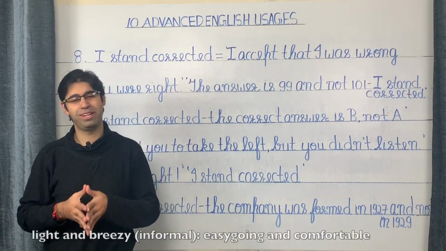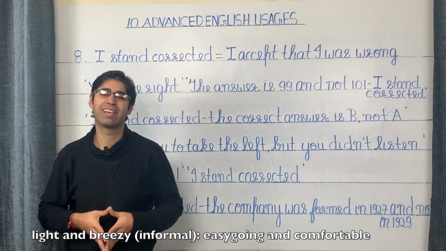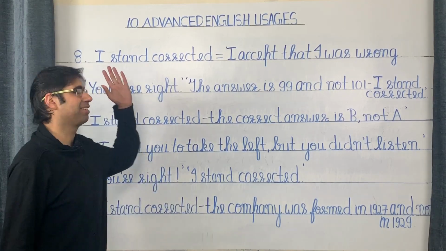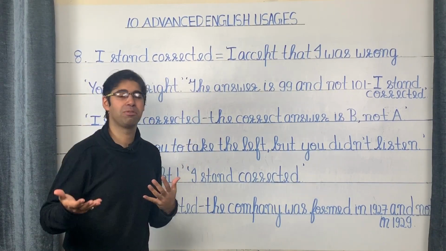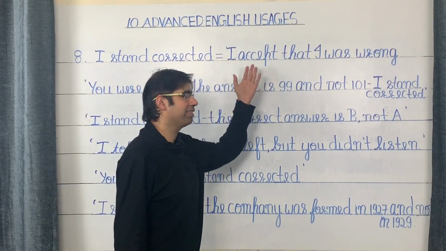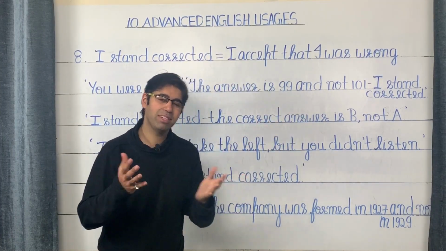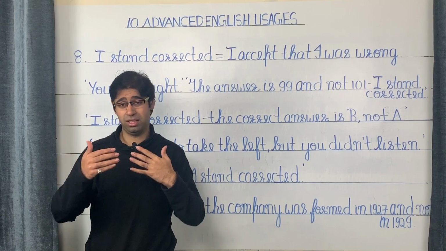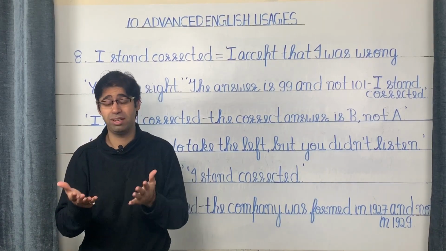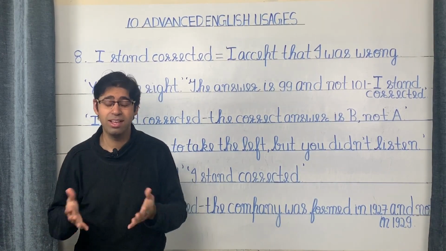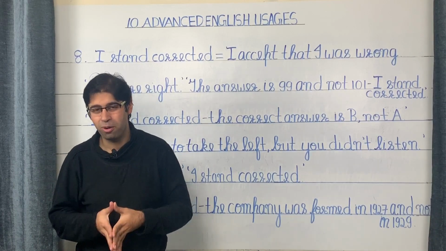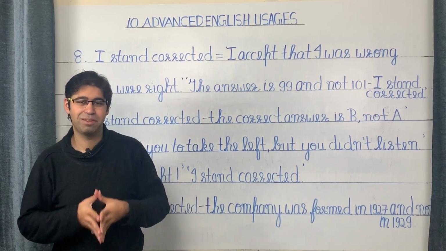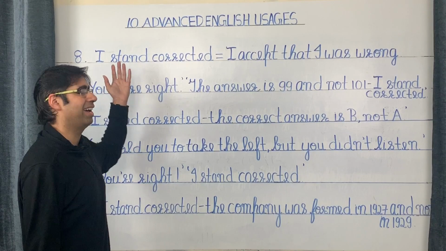Things are light and breezy at number 8. We've got the expression, I stand corrected, which is a more elegant way of saying, I accept that I was wrong. So whenever somebody discovers that something they thought to be true, a belief, a fact, or an opinion, actually turns out to be wrong, they accept their mistake by saying, I stand corrected.